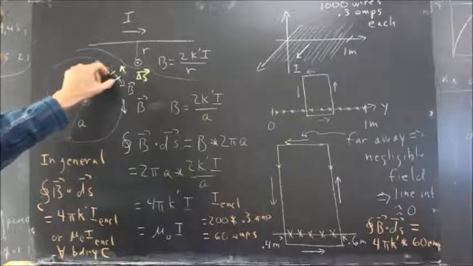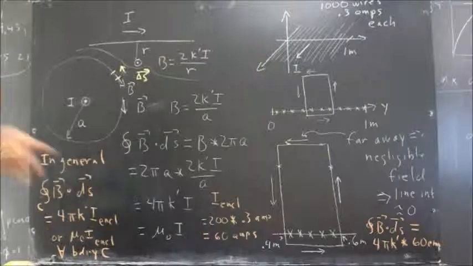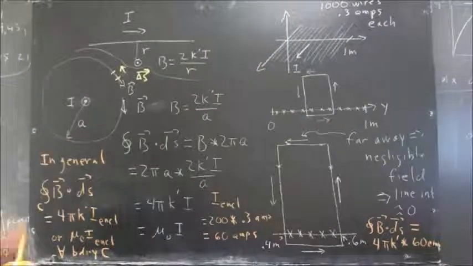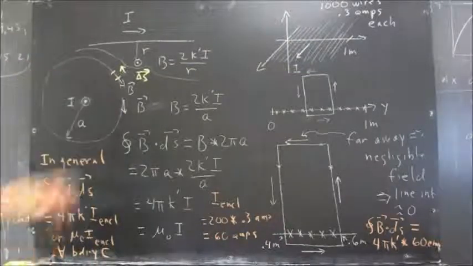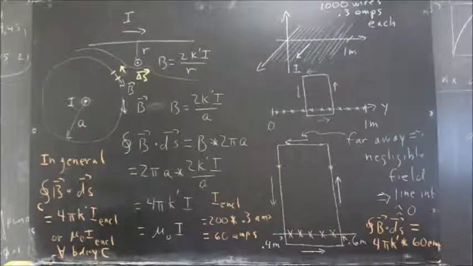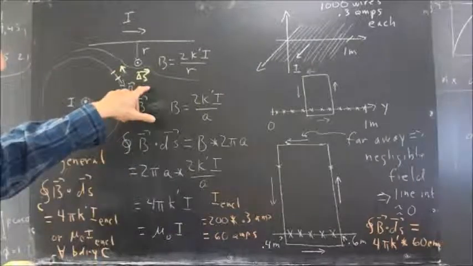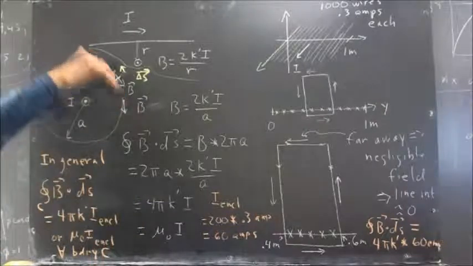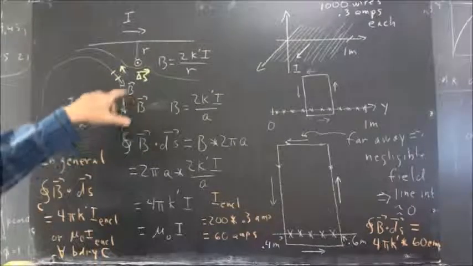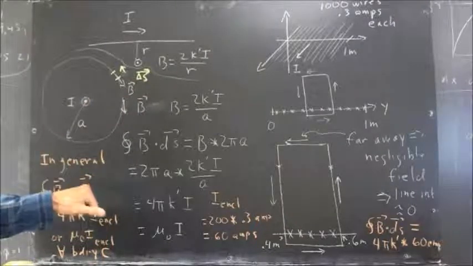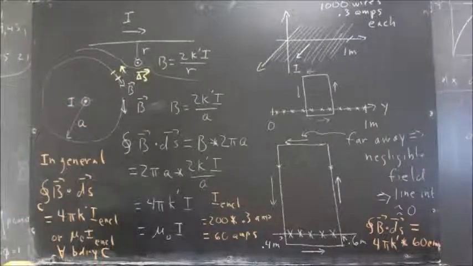The delta S vector is here parallel or tangent to this loop at some point. The magnetic field, if the current is into the board, then thumb in the direction of the current, right hand tells us the magnetic field is surrounding the wire in this direction. So we have the magnetic field here. The magnetic field is in the same direction as delta S. It would actually be in the opposite direction here. So the dot product of B with delta S is going to be negative, the product of magnitude of B times magnitude of delta S. But that's not particularly important for what we're talking about right here.